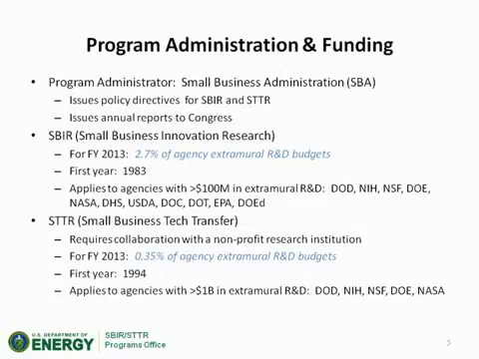There are two programs, and they are separate programs with separate funding. The SBIR program, Small Business Innovation Research, was created earlier, in 1983. There are 11 agencies that participate, and currently the way the programs are funded is as a percentage of the extramural R&D from each of the agencies. So currently in FY13, that's 2.7%.